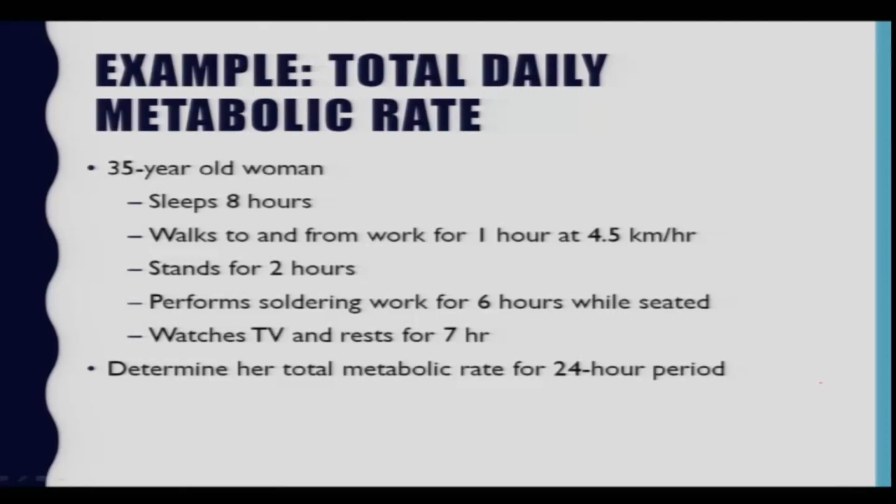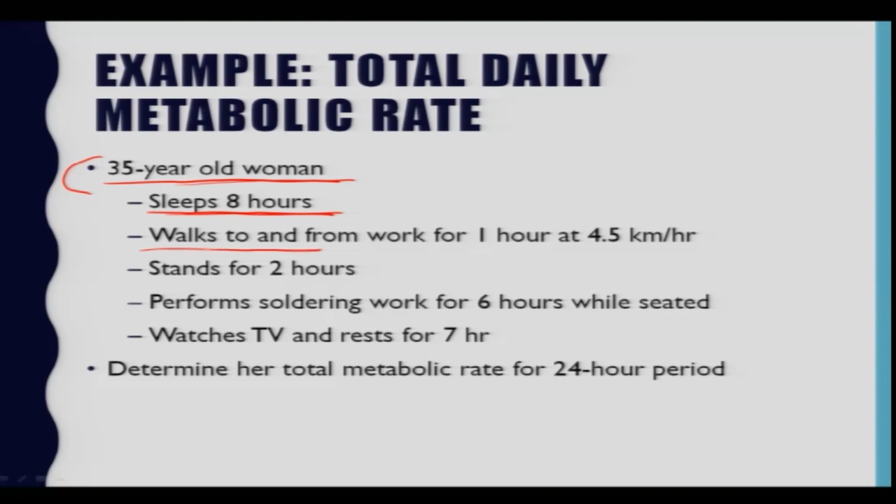I have taken one example to calculate total daily metabolic rate. In this example, as you can see from this slide, a 35-year-old woman sleeps for 8 hours. In fact, you can compare your own case with this, because the activities are more or less similar, and you can also calculate your total daily metabolic rate. So, a 35-year-old woman sleeps for 8 hours.